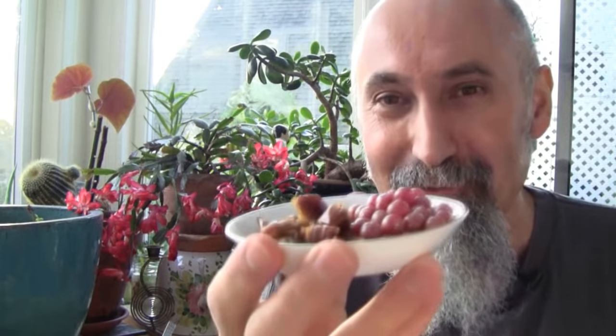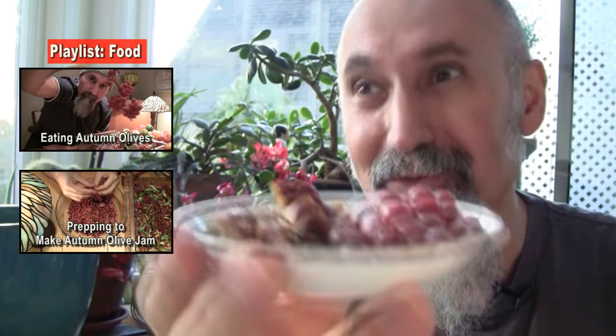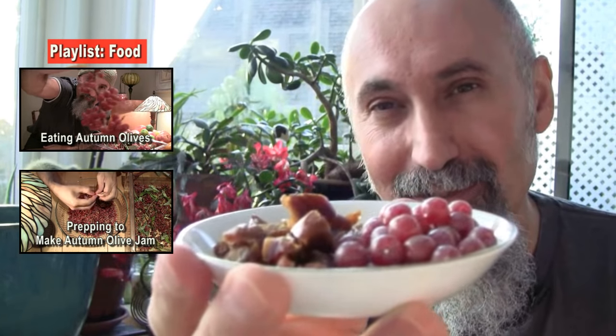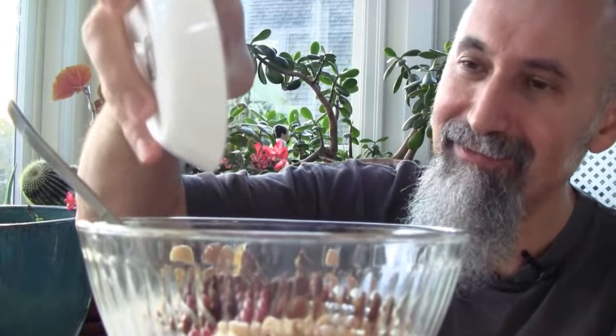Now, if you recall, we're sort of sitting in autumn right now, so there are certain fruits that have come out. And if you recall, we put out a couple of videos on autumn olives. So there's a couple of trees locally that we went and picked autumn olives. And these autumn olives last a while if you put them in the fridge. And there's dates here, okay, chopped up dates. So I do mix in fruits with my cereal. So autumn olive and dates. Let's get all the dates in there. I love the dates. So good. It's like power food.